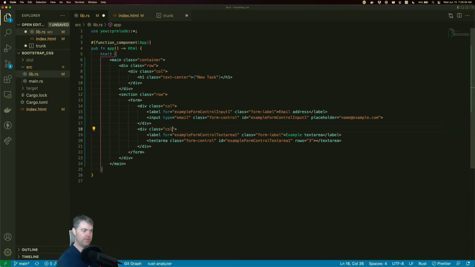It'll be another column. Okay, label for. Let's see. Oh, yeah, closing div here. This is really a section. There are sometimes where the browser will just help you, and sometimes it won't. So it can be good to look through that.